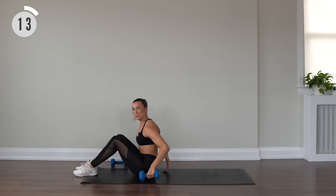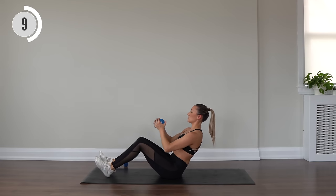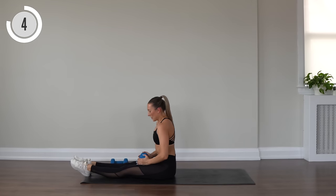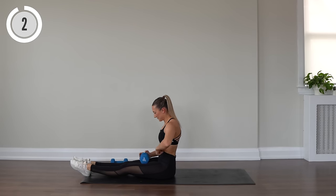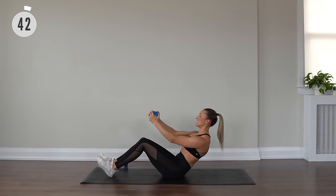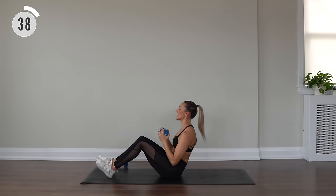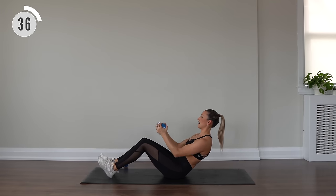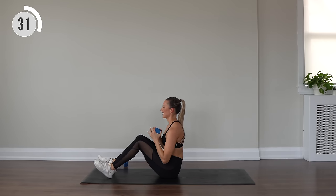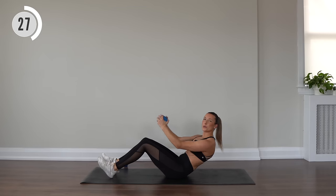Come up part way, grab one dumbbell. You're going to lean back, do a little press, lift lower. Okay, so I want you to create that resistance here. So you're pressing both hands into the dumbbell so we can activate through the chest here. Press, good. Like you're trying to squish the dumbbell.